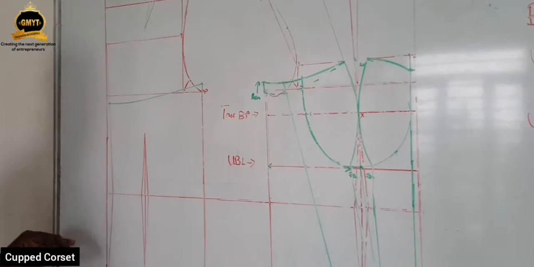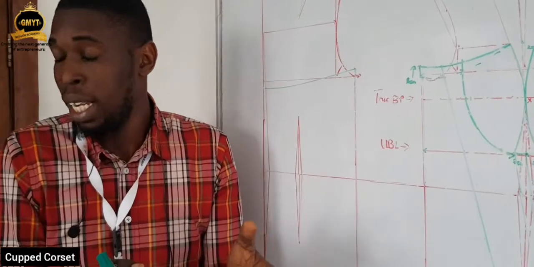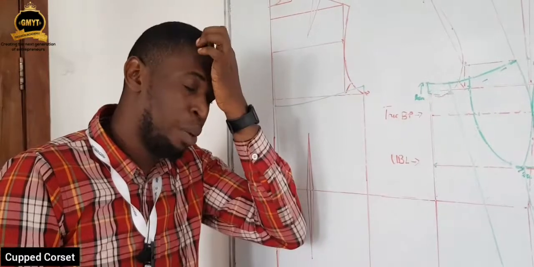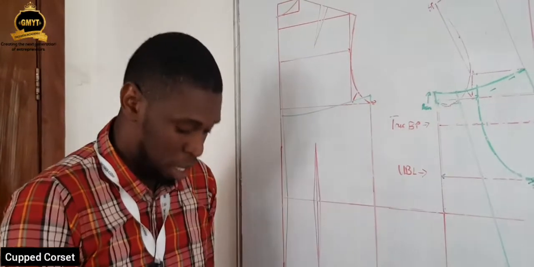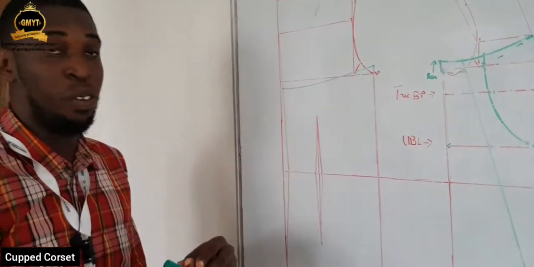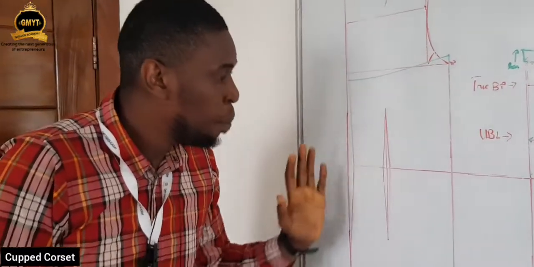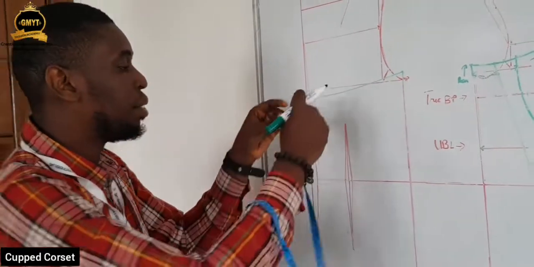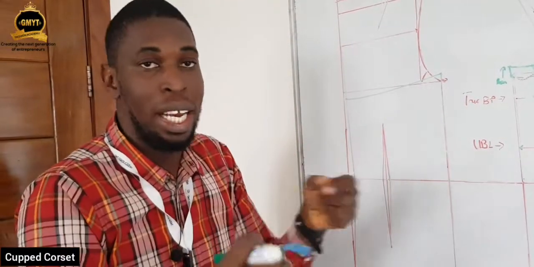It can be in two ways. Either it's a bit slanted, I mean the opening, or it's somehow straight. So if you check properly how the eyelet opening looks, do you understand? Either you make it slanted or it comes straight. If you're making it slanted, there's a measurement you need for that. That means the opening on the upper part has to be bigger than the one you have on the lower part. So if I probably need like a 12 cm opening at the back just to make it well laced up, do you understand?